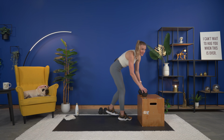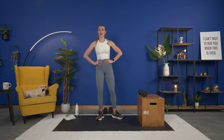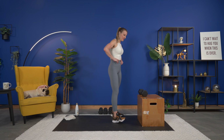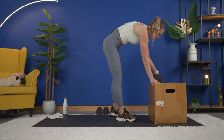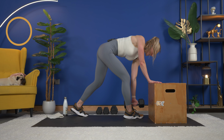Whew. Rest it out, just over 20 seconds. We go again, last time through. Breathing. Whew. 10 seconds. Let's get back into position. Remember your form, right out of the gate, back flat, core engaged, and let's begin.